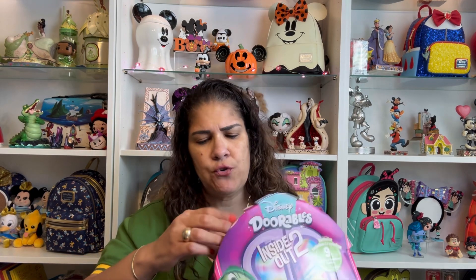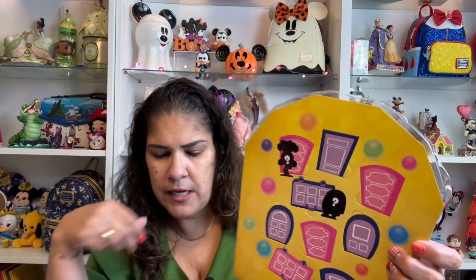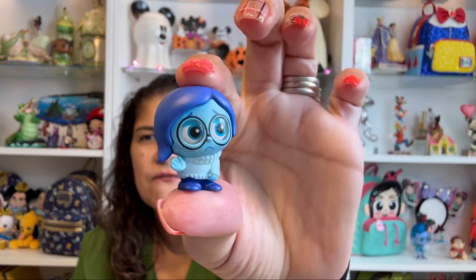It is a little different — there's kind of a tray that slides out and it opens this way, and then the doors are here. So that front flap didn't open like it normally does. I wonder why they have 'mystery' on here — like, is there a chance of a different version? I don't see that, but let's dive in. We'll start from the top opening the doors — they're usually pretty easy to open. We have... looks blue... Sadness! She is our first Dorable of the pack.